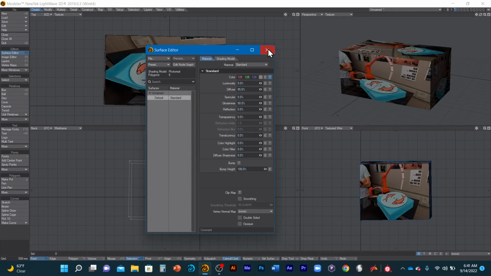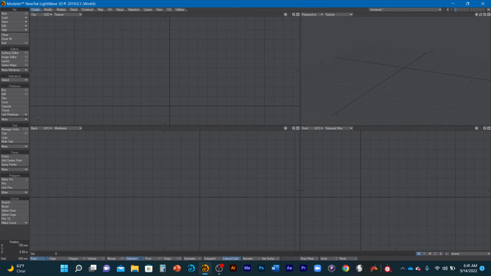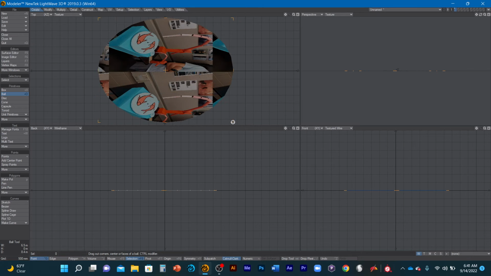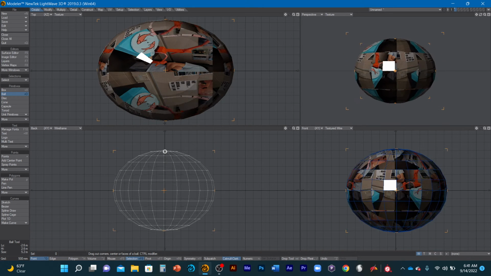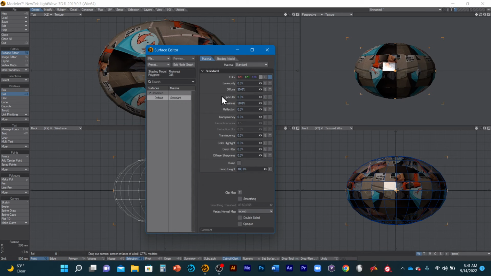Same thing will apply. Say I delete this and go to a ball. Press A if this is not centered. You can see that the ball has the same surface.